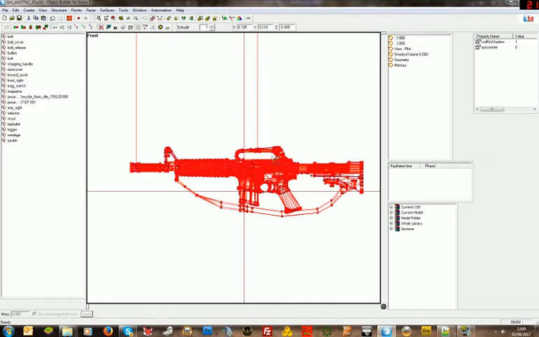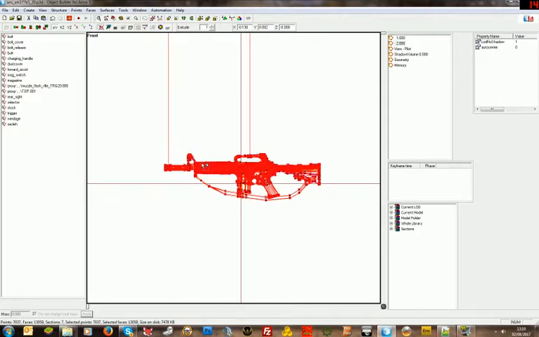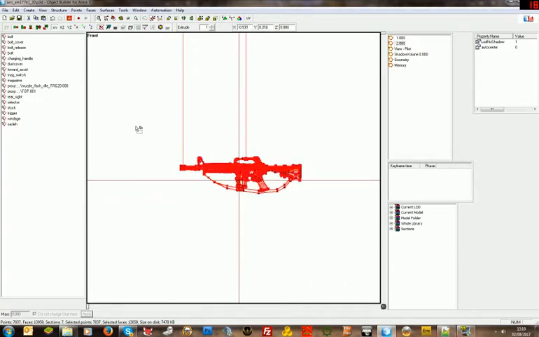The first poly count on here was, hang on, selected faces 31,000. Now we've got selected faces 13,000. So that's more than halved it in this LOD.